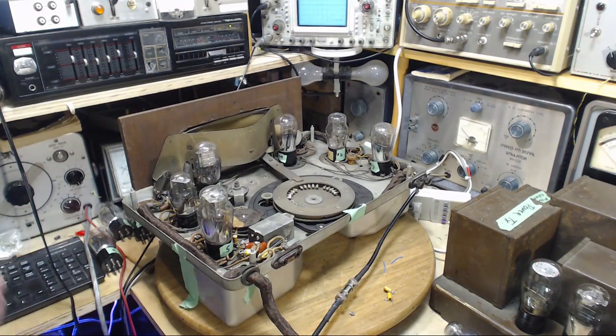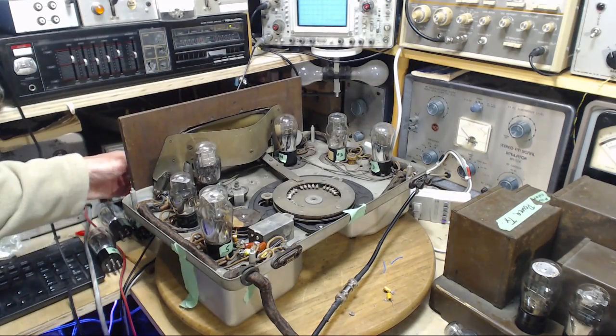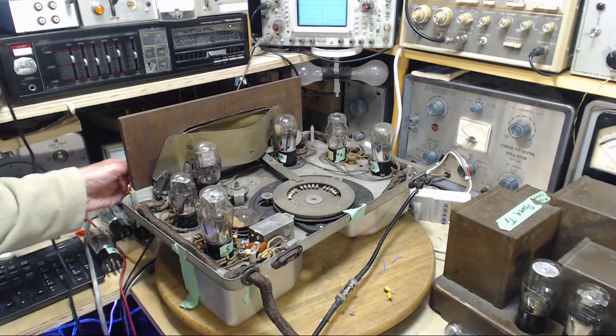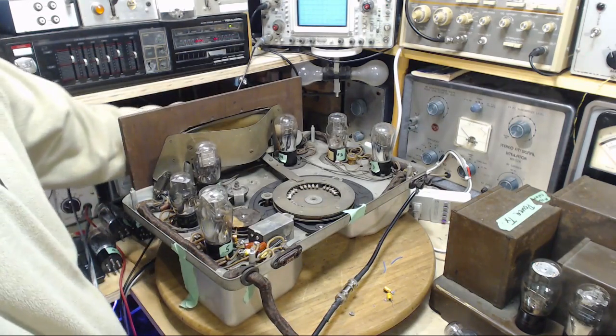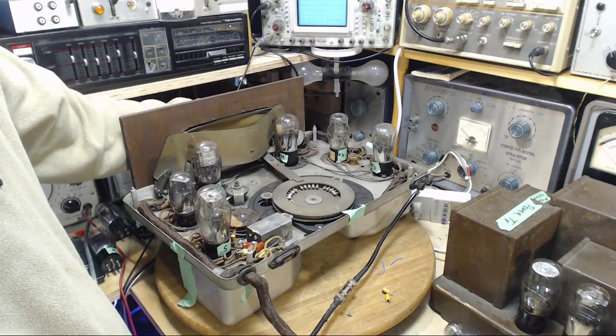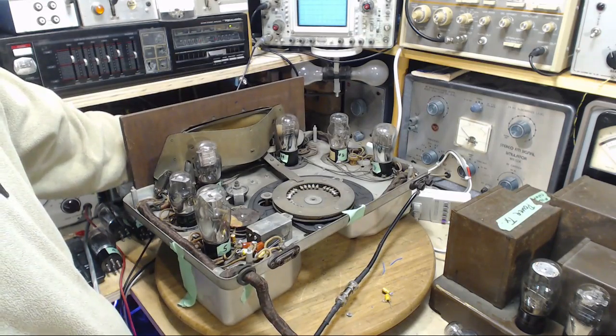Not so good so far. Okay, so this radio's got to be warmed up. Let me just flip the switch here. I'll up the volume. I have to turn on my signal tracer in a moment here.